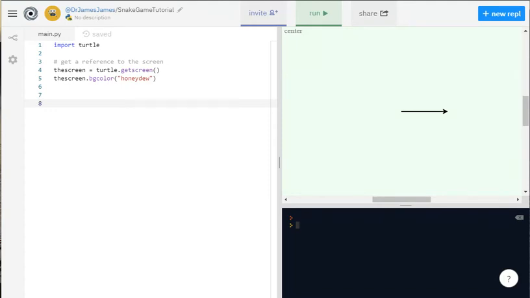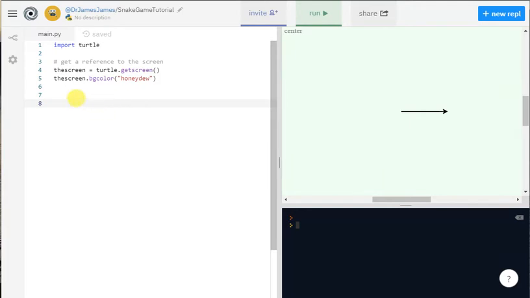Okay, so the first thing is a behavior. What's a behavior? So if we treat the turtle like an on-screen character or something, then I would say that a behavior is some activity or some action that this on-screen character is performing during a game.